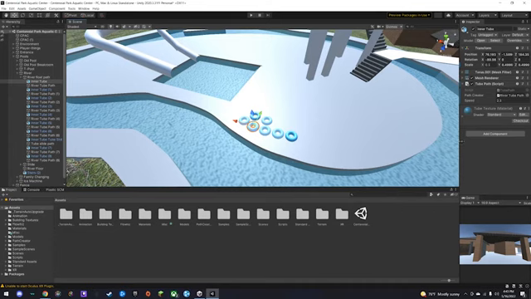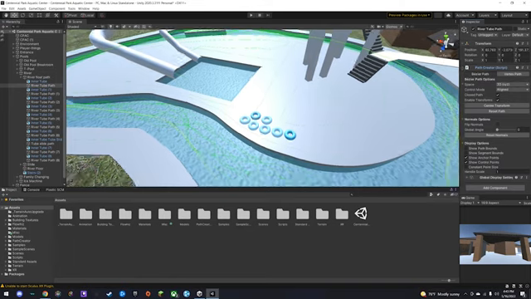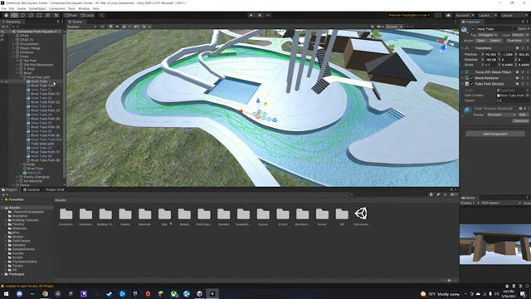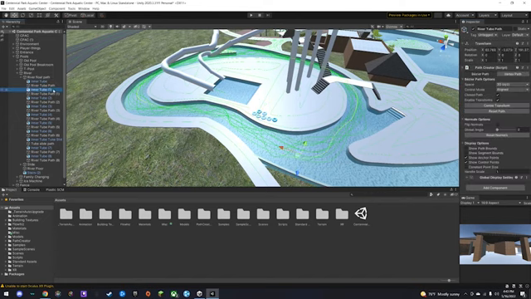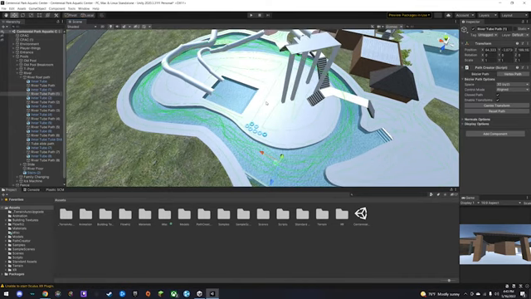And I added that component to this, and then all I had to do next was take this path, as you can see it here, click on the tube, drag this path over into this little section right here, and now the tube follows the path. And so that's what I did. So this tube follows this path, and so on for the rest of them. That's how I created the paths for the tubes.